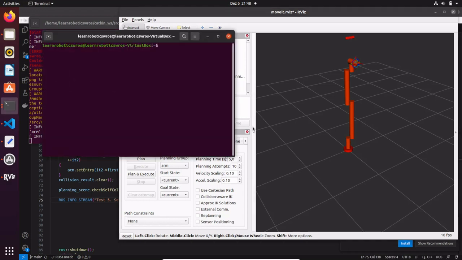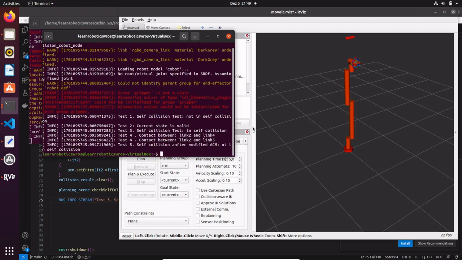And if everything is working good at the test 5, we should see that there is no collision, even though we have set up a configuration where the link 2 is hitting the link 4 and 5. Let's test it. So run Cobot test the package and then the node check collision Cobot node. Let's run it.